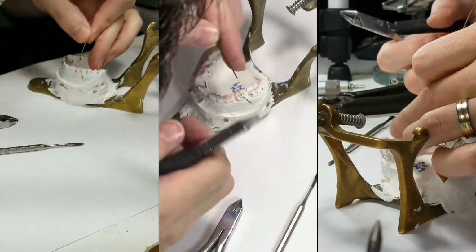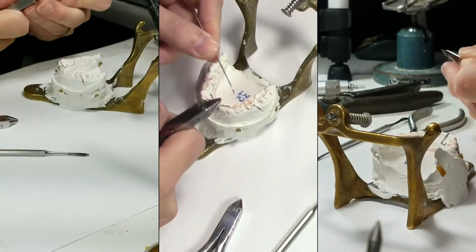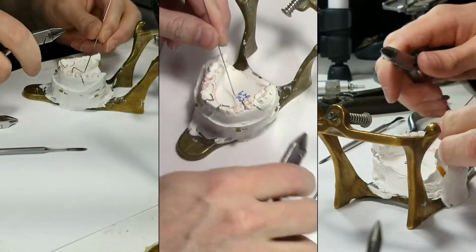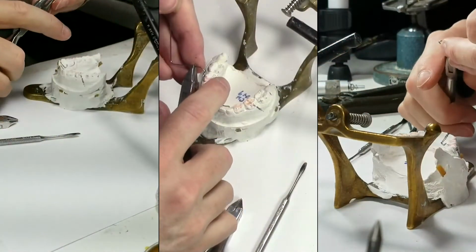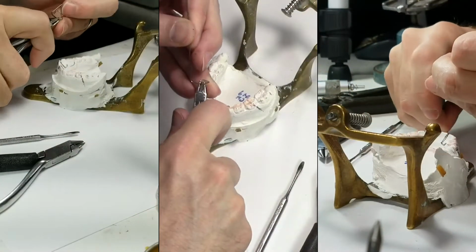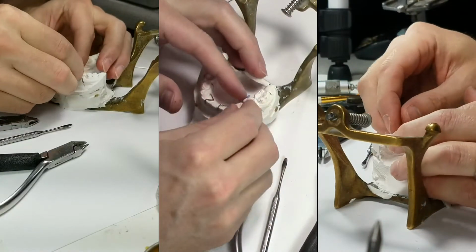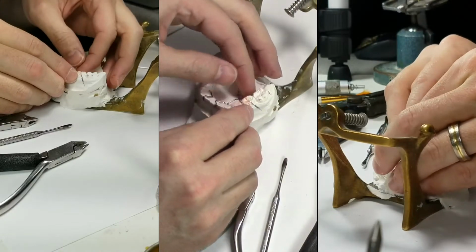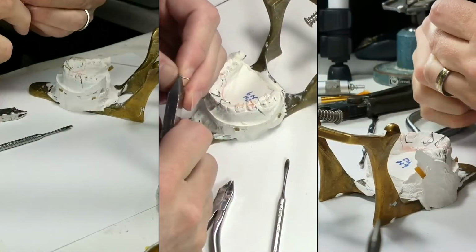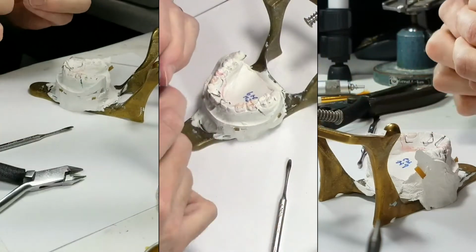Alright, now for the posterior clasp. Again, I'm not going to adapt this too far in between the teeth, because I do want acrylic to pass underneath it. There we go. I don't wax these down. I got that a little low, so I'm going to bend that up just a tad. Like I was saying, I don't like to wax these down just yet. I want to get them all there and make sure that they don't interact with each other. Just a little bit of wire management.